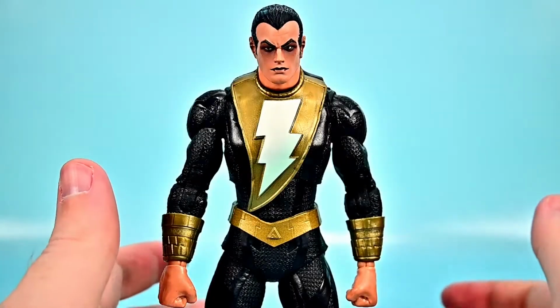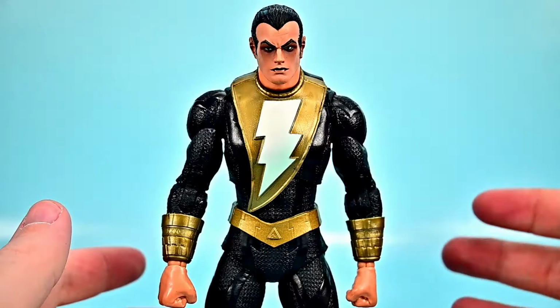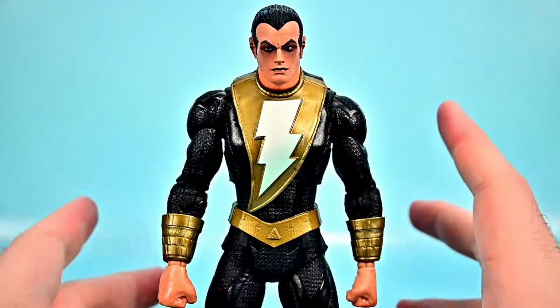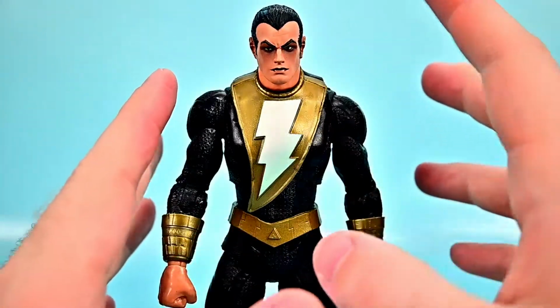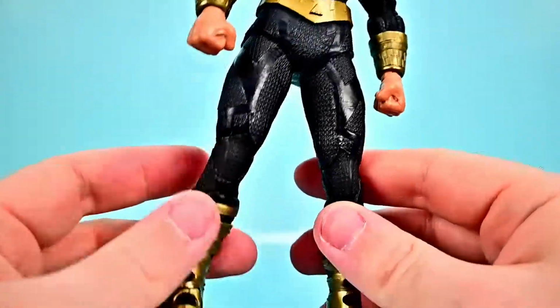And the last figure from the Build-A-Figure wave is Black Adam. And of course, we just had that Black Adam trailer released recently, so more people are going to start learning about Black Adam. So this is a pretty cool figure. I like the look overall. His face is a little bit weird. Like at some angles, I like it. At other angles, I think it's just a little bit off. But overall, it's a pretty nice looking figure.